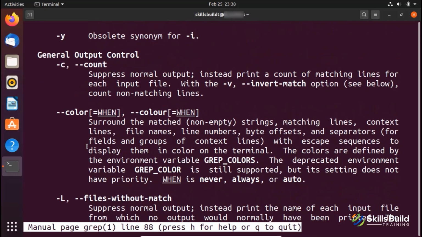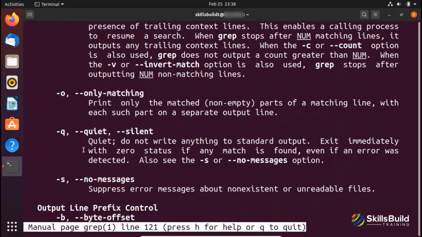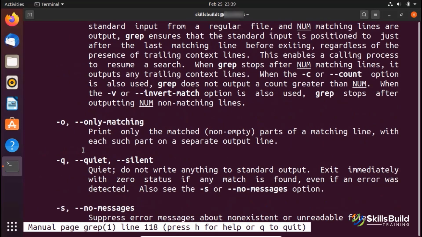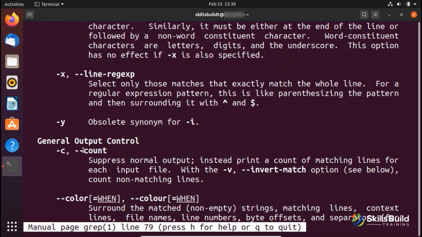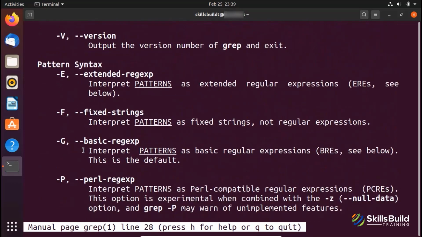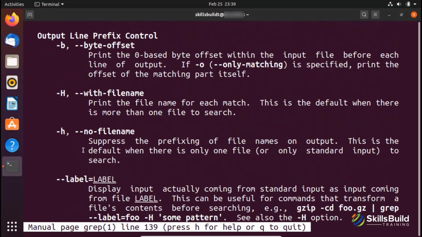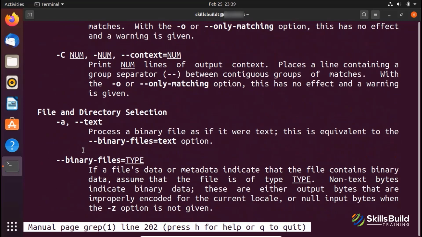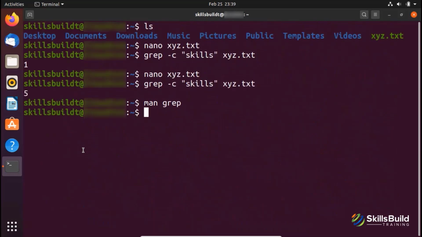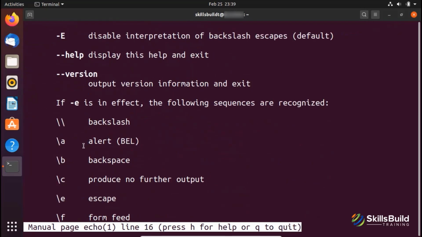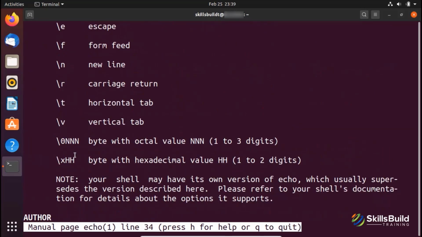Similarly, you can do a lot of stuff, here you can see a lot of stuff with just one command. All you have to do is, whatever command you want to know about, just man it, go to the man page, and learn almost everything about it. If we press Q, we'll quit the man pages, and if you want to man the echo command, you could do so. And here you have everything that you need to know about the echo command.